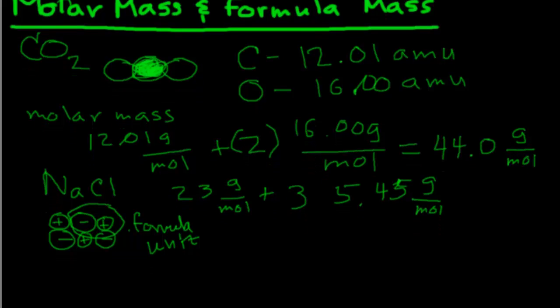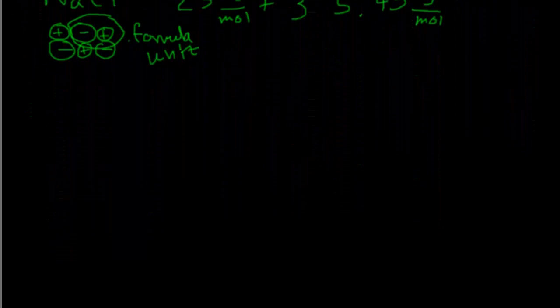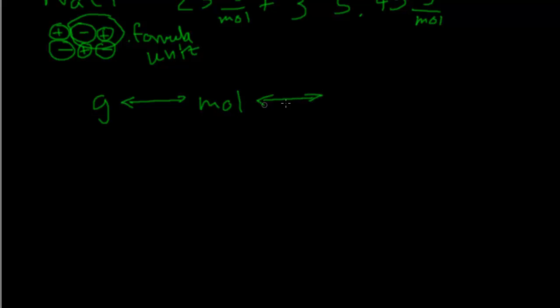All right, so let's scroll down here and we'll show you how you can use these numbers a little bit. One thing that's very important is to be able to go from mass in grams back and forth between moles of a substance, and then we might actually want to know the actual number. So how many actual things do you have? How many actual molecules? How many actual atoms? And the way to go back and forth between grams and moles is by using this number that we've just talked about, the molar mass.